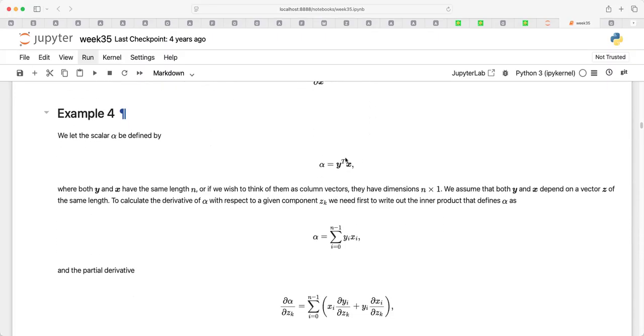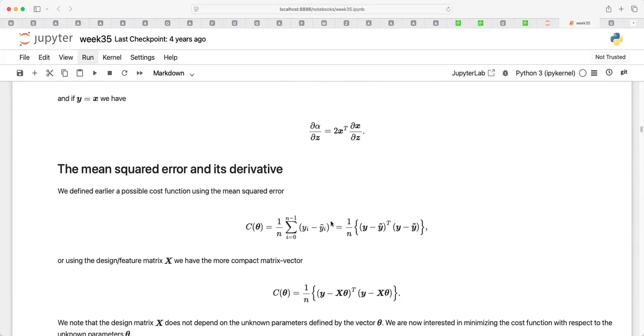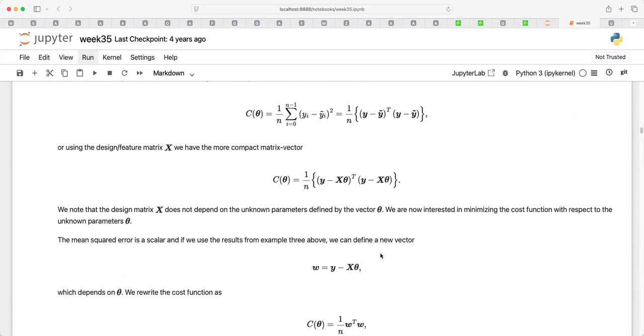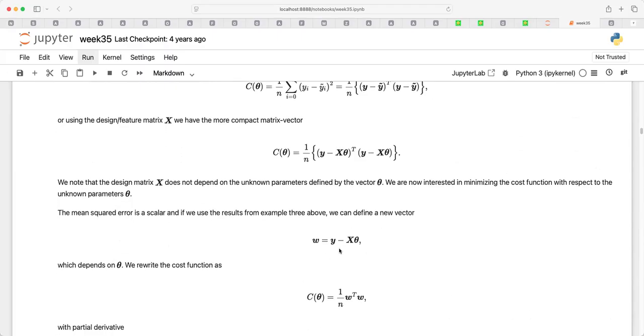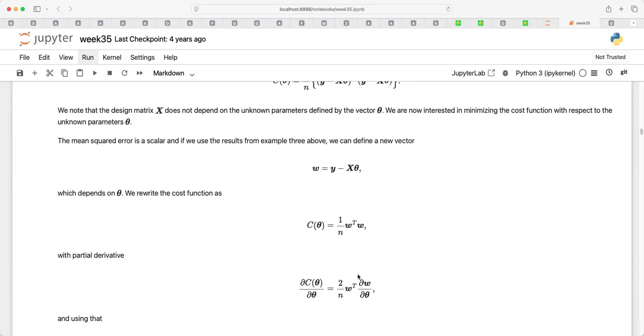But then if you now take this example which you have here, this y transpose times x, this is something which is going to be pretty similar to what you do when you do the calculation of the mean squared error, because that is a vector transposed times a vector. And in our case then, what you would do is simply to redefine y minus x times theta. So this is a matrix times a vector, which becomes a new vector. Then you would simply rewrite it like this. And then you can use that example, which I showed you now, because this quantity here is a scalar.